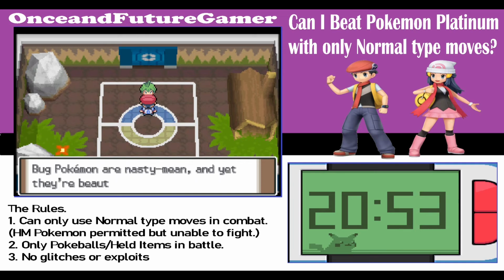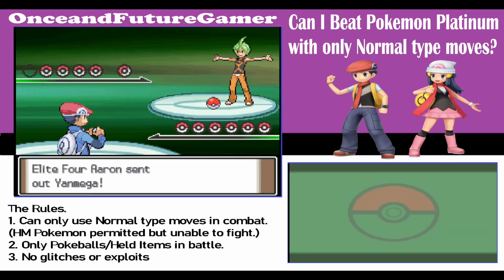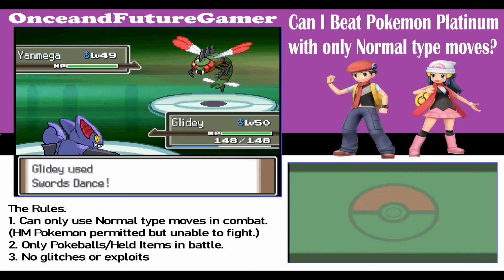Bug Trainer, Aaron, is first, and I begin with Glidey. I figure that whatever he starts with won't be able to hurt us too much, and I want to get some Swords Dances up. He begins with Yanmega and goes for a combo of Double Team and his Speed Boost ability, meaning that his stats are constantly rising. I go for the 3 Swords Dances.